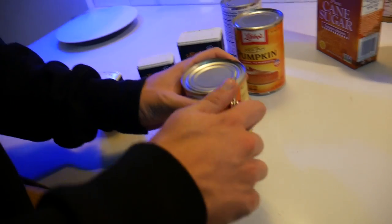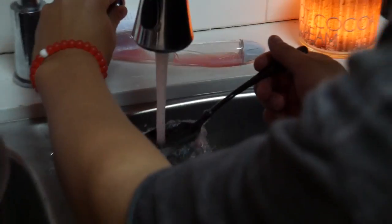Hey! I found a... I don't know if this is a can opener or not, but it looks... No, that is a bottle opener. Yo, what is cut shortening, Austin?